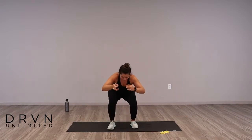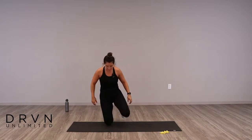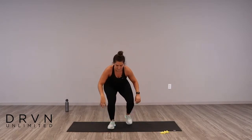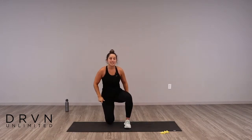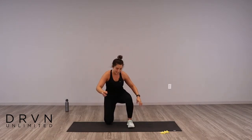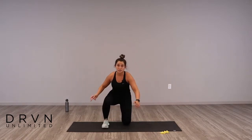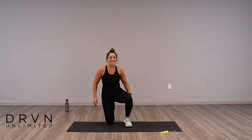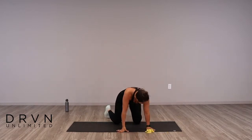In this final 30 seconds, we're staying as low as we can. Every time we're coming up, nice work. Find a steady pace. We can keep going through this whole thing. If we're still working, or if we're still trying to make it harder, add in that jump in there. All power to you. My legs are tired. 3, 2, 1, and rest.